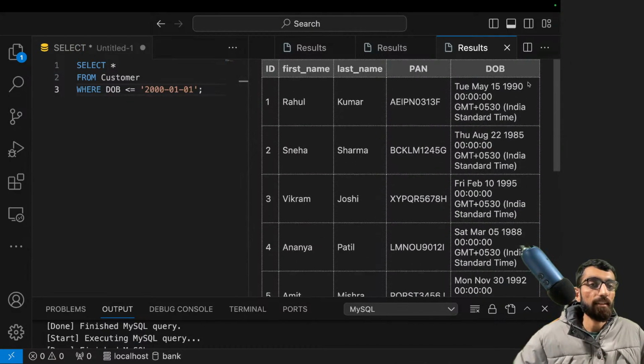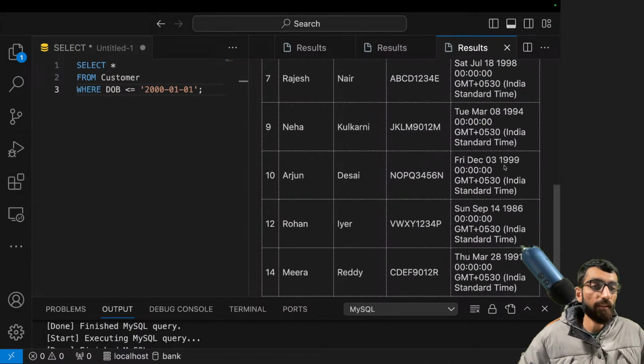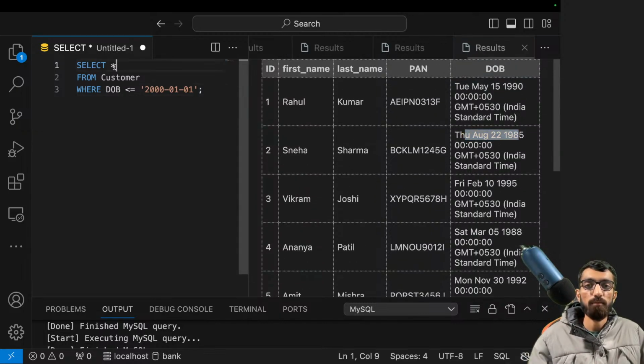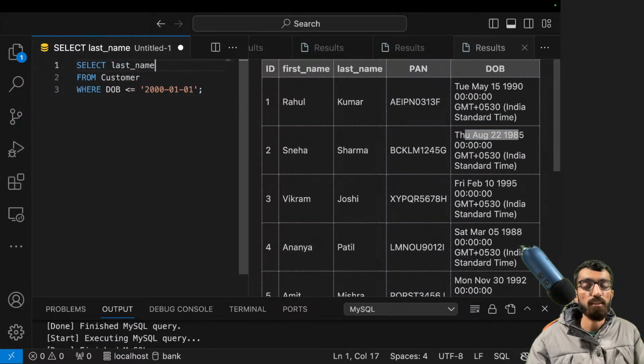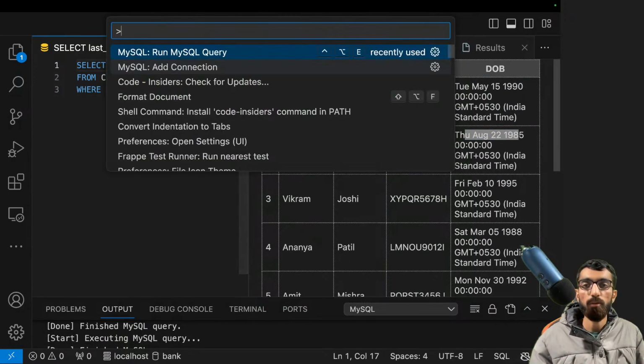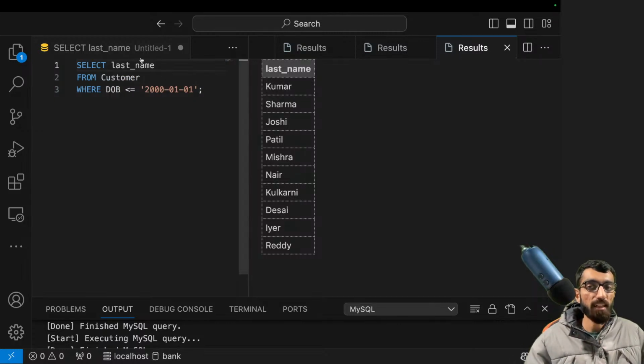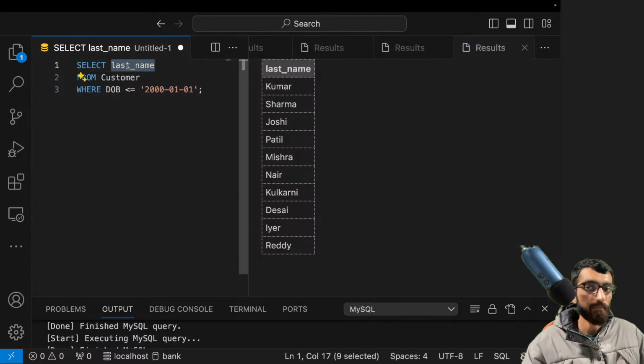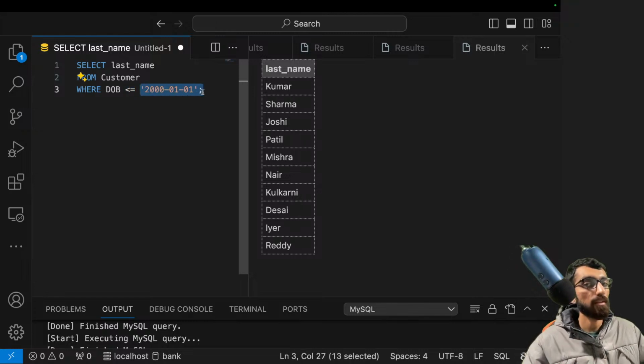And now you can see 1990, 1985, and you just want their last name maybe. So let's just get last name. Cool. So now we have the last name. So selecting last name, which is the column name, from customer, which is the table name, where date of birth is on or before 1st of Jan. So this is less than or equal to.